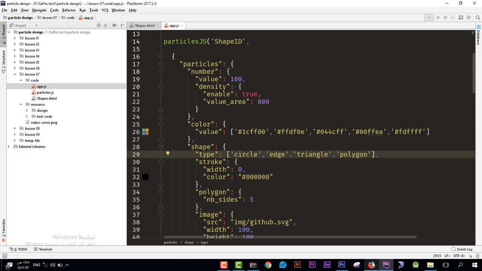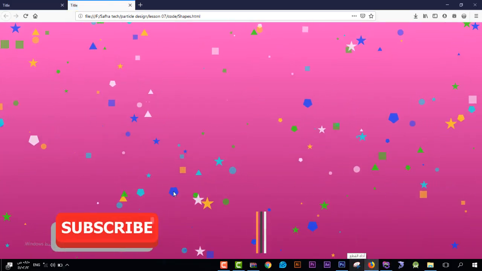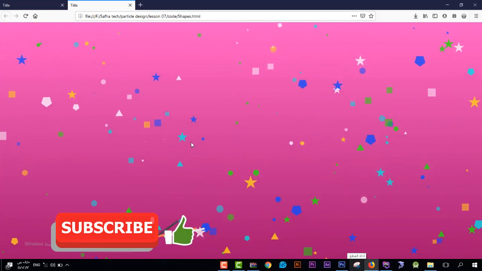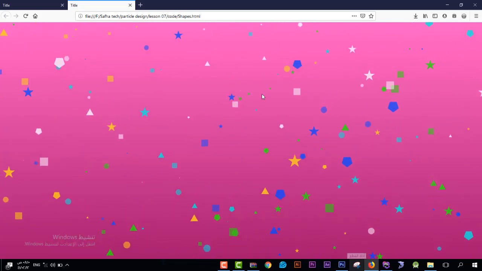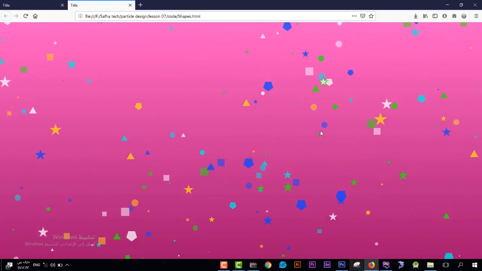Save and refresh. Also we have star, I think. Star, save, now refresh. Great. Here's the star, the polygon, the triangle, also we have the square, which is the edge, and the circle as well. Where's the circle? Yes, the circle over here.